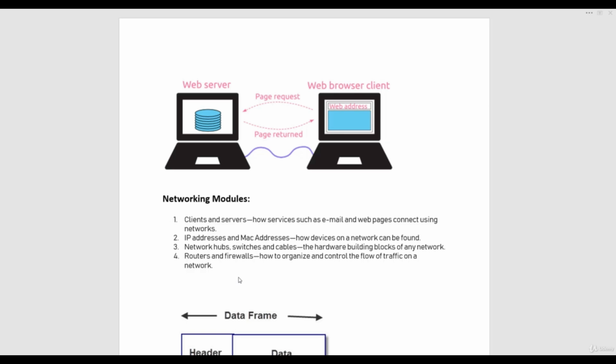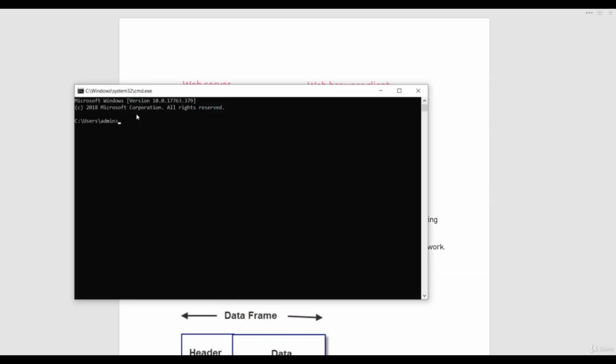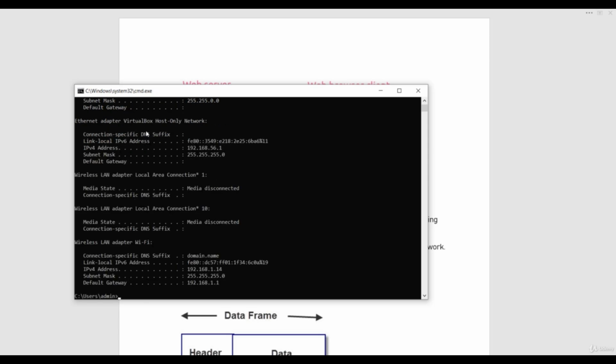So now let's see how we can get the IP addresses and MAC addresses with Windows. First of all, let me open this command prompt, and if I type ipconfig and hit enter, you get these connections of Wi-Fi and the LAN adapter. You can see the two addresses over here.